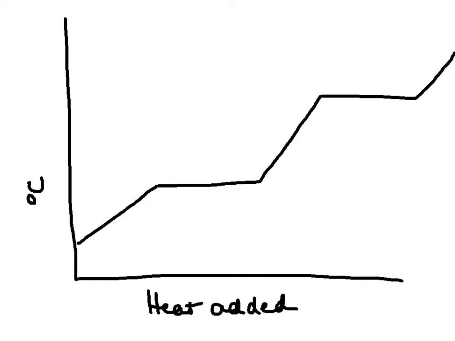Any heating or cooling curve is going to look pretty much the same way, in terms of having our temperature on the y-axis and our energy or heat being added to the system on the x-axis. And it's always going to show the different segments in this way. This first segment is where the substance is in its solid state, where the molecules or the atoms are packed very closely together and very rigid.